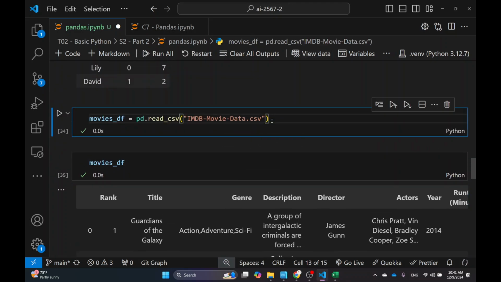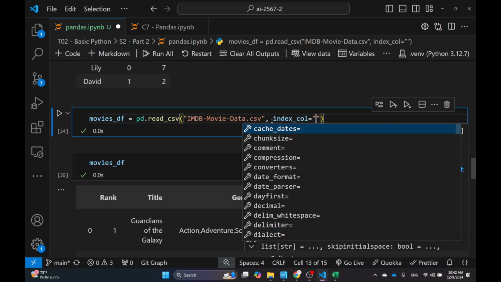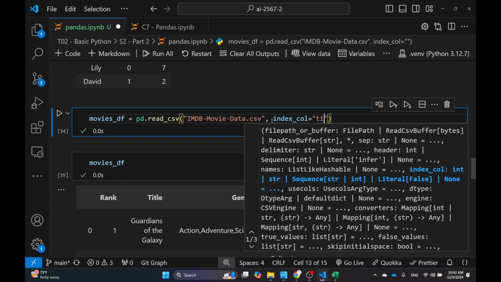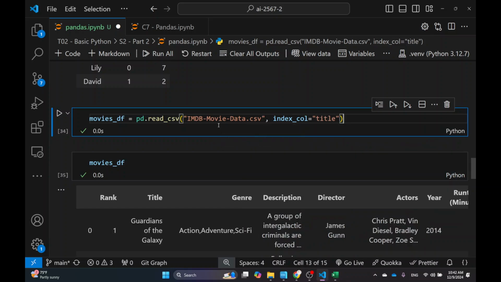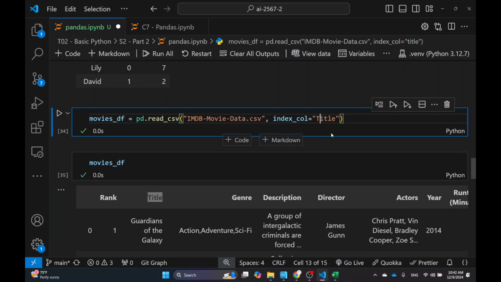Okay, so I'm going to do index_col. Remember, this is the way to tell the library that I want this column to represent the indices. You can do it by numeric position, or you can just type the actual header, like Title. That also works. You don't have to count it. Just type the title. It needs to be capitalized, the big T. If you just put one instead of Title, it works too.